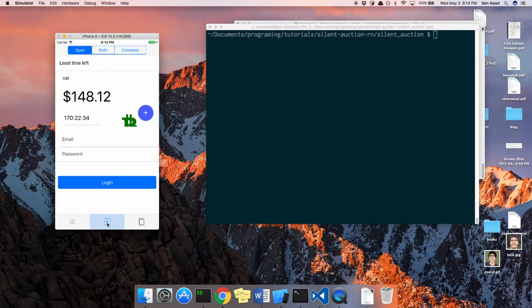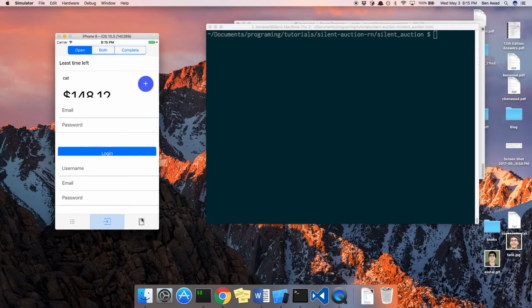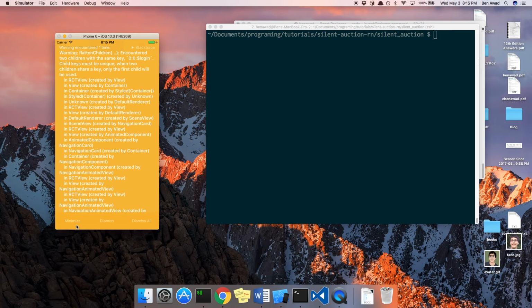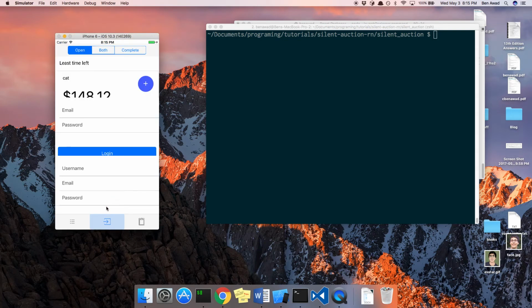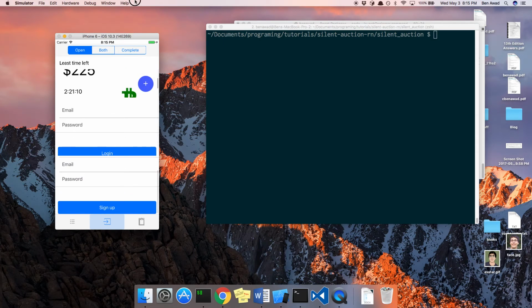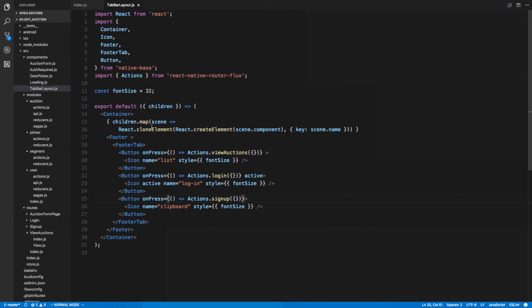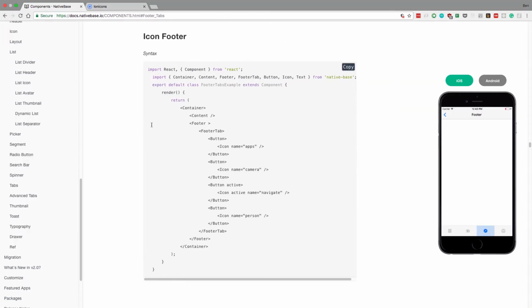So click on this, we see sign up, but also look how it popped up over here. I can go like that, and it renders. Oh, that's kind of funny how that worked. Two children with the same key must be unique. Okay. That's really weird. Look how they mash all this together. I wonder if they're expecting us to like filter these ourselves now. Oh, this is a real mess.